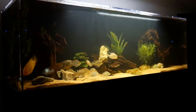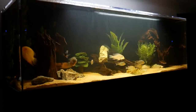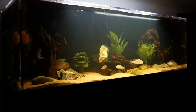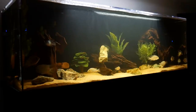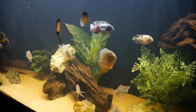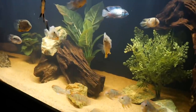Alright guys, we're gonna start here with my 180 gallon South American Cichlid tank. It's been doing really well since we set this up about a month ago. This is an acrylic tank that holds my South American Cichlids. I tried to set up a natural biotope with brown sand, driftwood, rocks, and plants. My severums, acaras, and geos basically destroy any types of plants I put in here, so I went with these plants from Elite Cichlids. I might try and grow some pothos on top just to help with the nitrates, but that will be a future video.